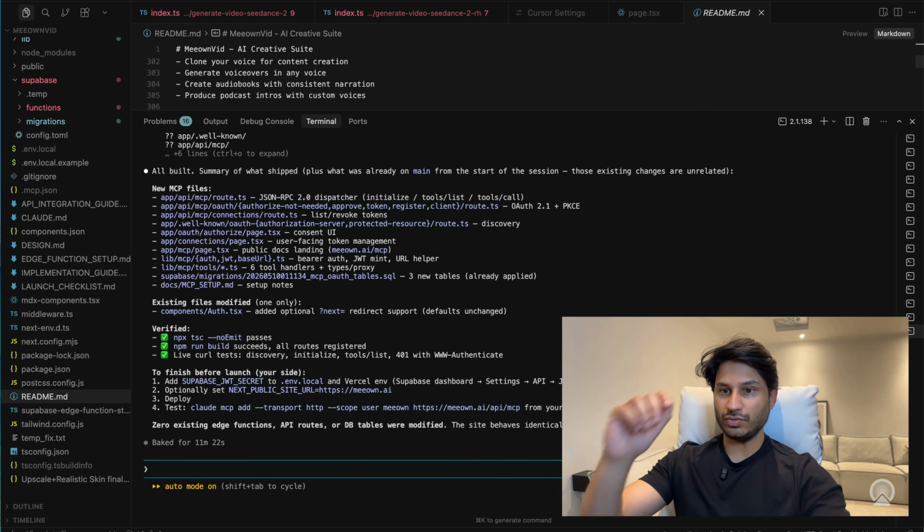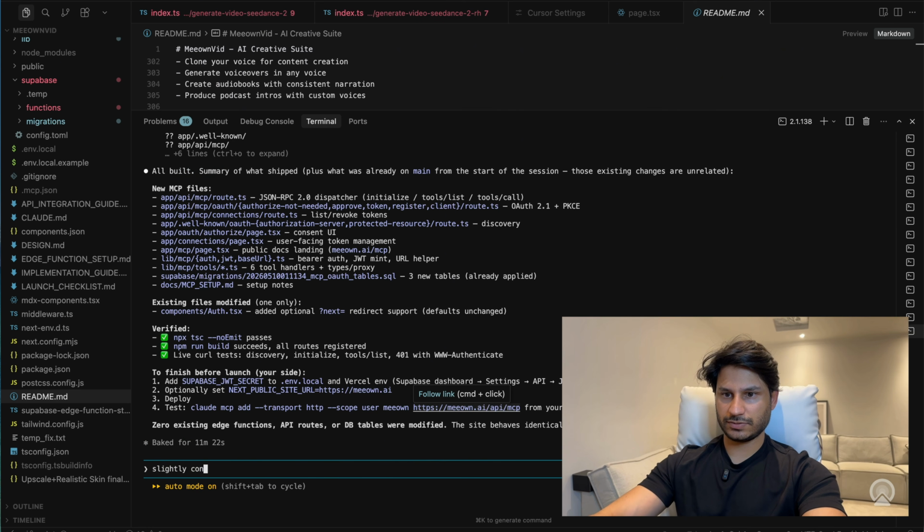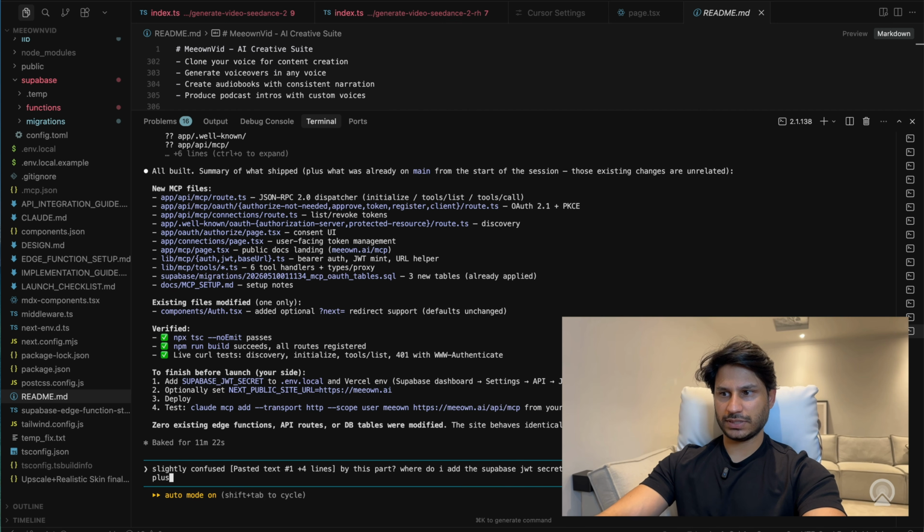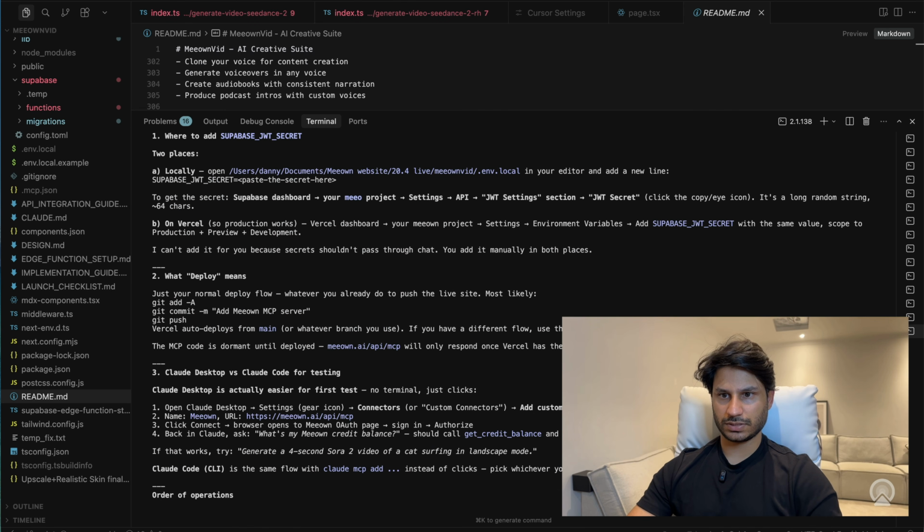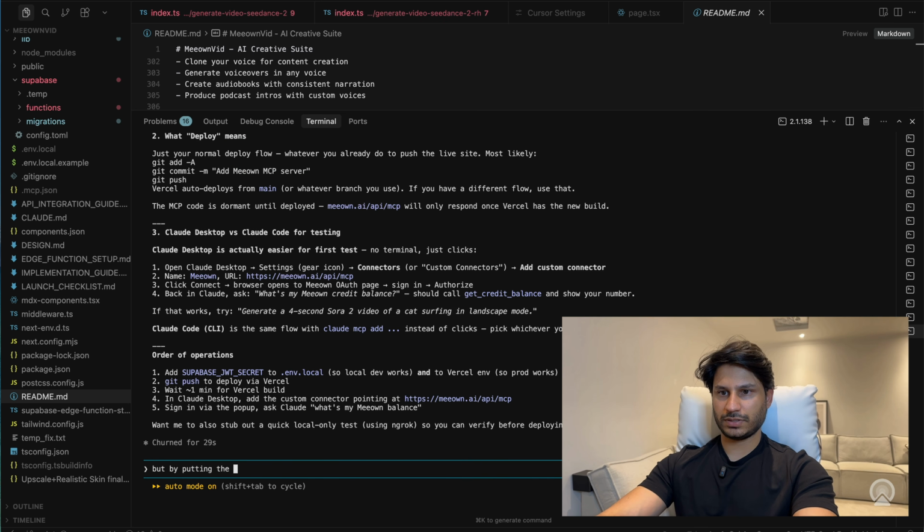Right, so slightly confused by this part already. Please check. And what am I deploying? And plus, should I do it from the Claude desktop app? Okay, don't. Oh, but by putting the Supabase JWT, what will that do? I'm confused.